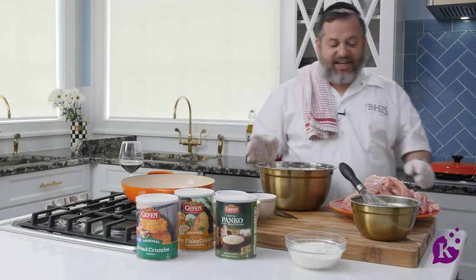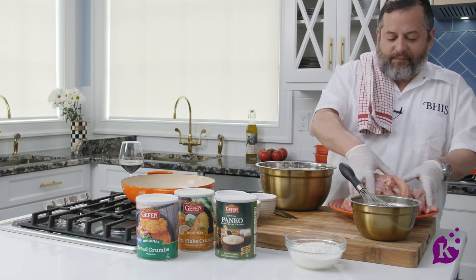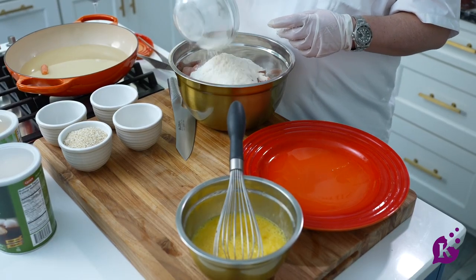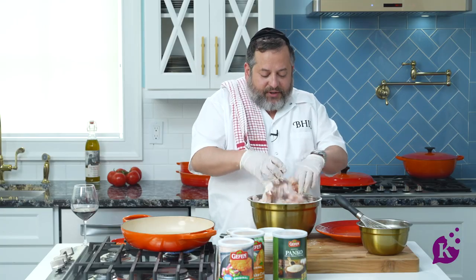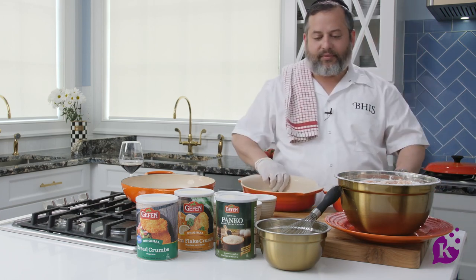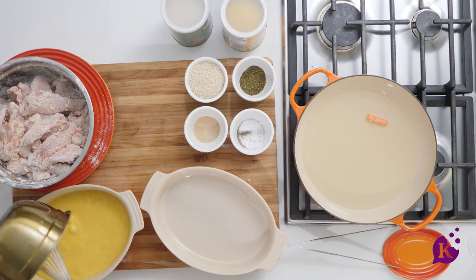So what I'm gonna do next is drench my chicken in flour. Here we go. So I got a nice little dredge over here. So you want two bowls. In one bowl, I'm gonna put my eggs in. In the other bowl, I'm gonna put my crumbs in.